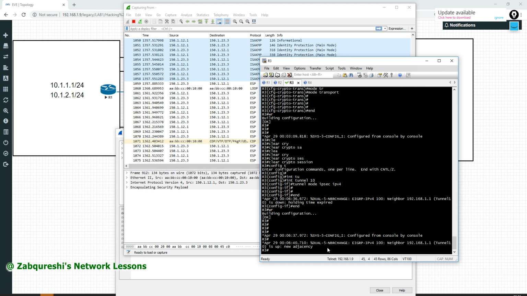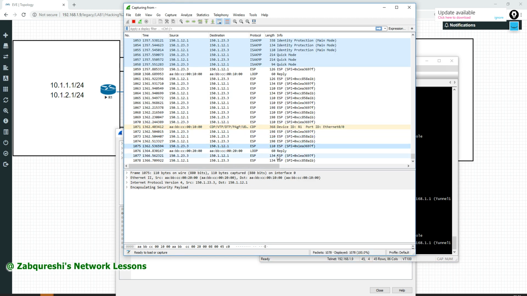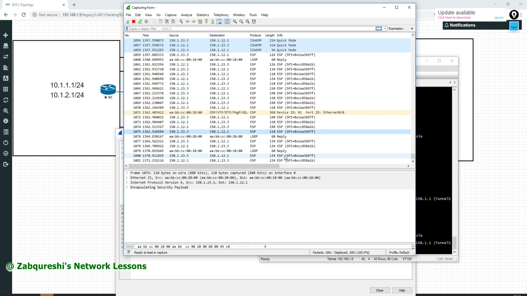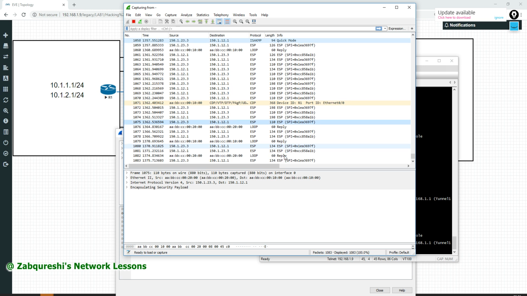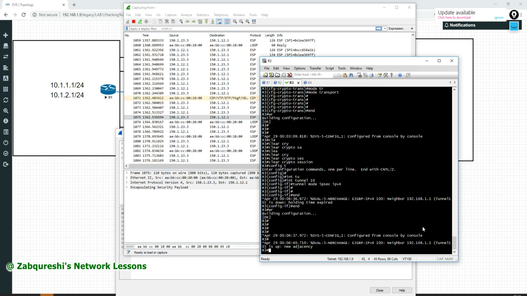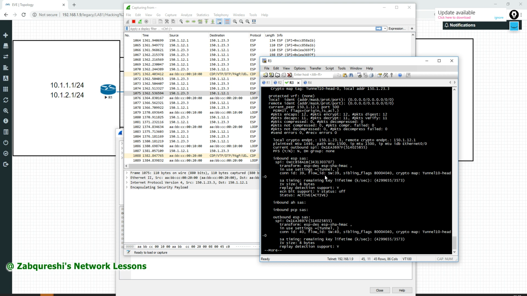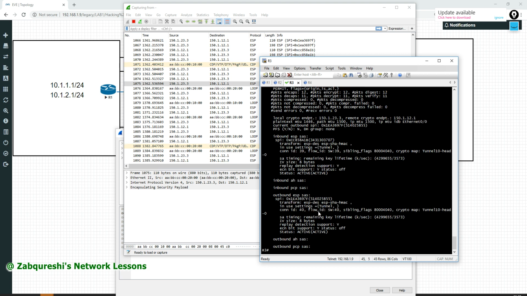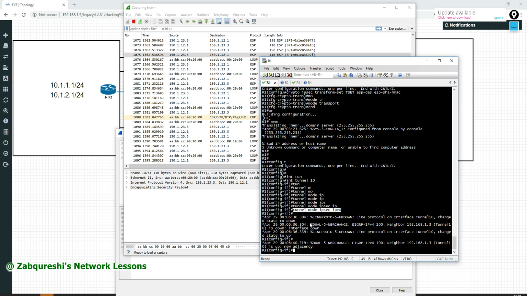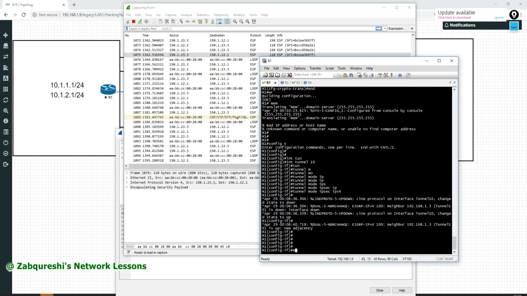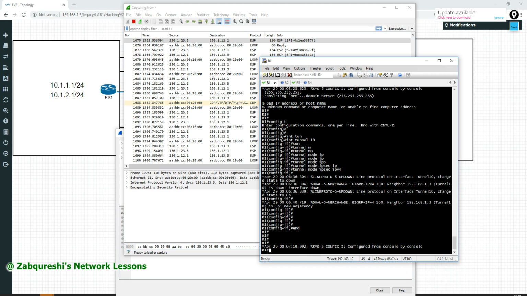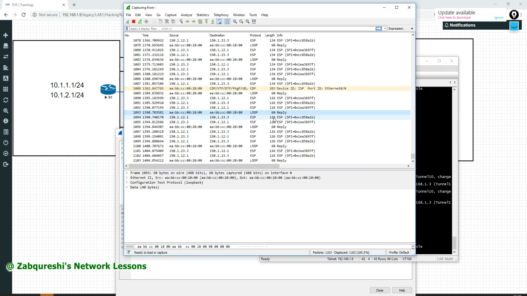As you can see, the neighborship is up again, and let's wait for a certain period of time. I can see it's still 134. Let's wait for some time till that tunnel knows. Okay, let's see here also show crypto IPSEC SA. Let's verify the mode. It goes to tunnel mode because I set the IPSEC IPv4, right? And I had to show it before this mode. So you have now 126.